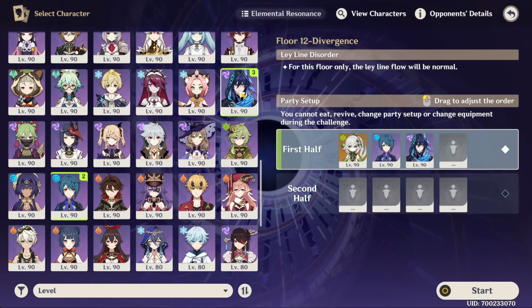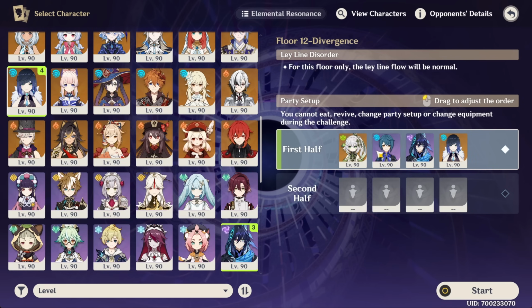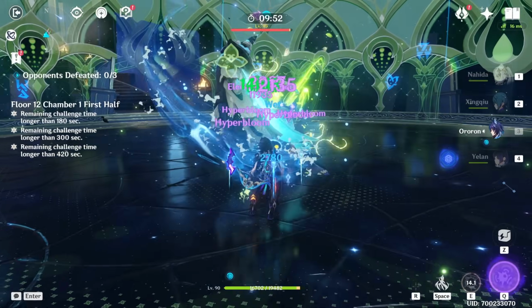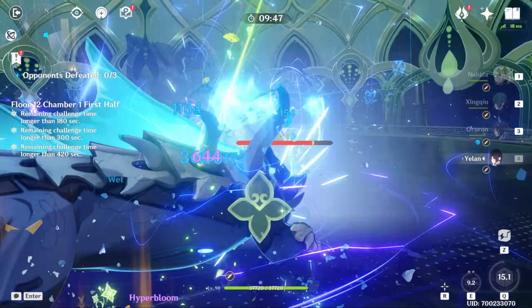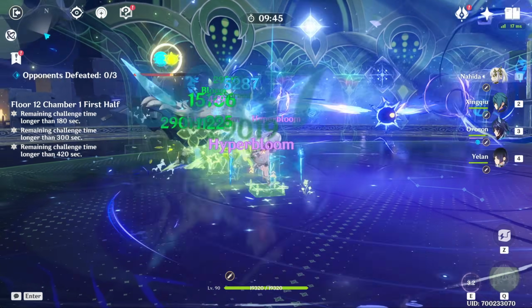I actually do want to try having Ororon come a little earlier. Otherwise, I feel like we're wasting quite a lot of Dendro cores. Boom, so we can do all those. Very nice. Let's get Yelan in there now, just for some extra Hydro. Then wrap back around to Nahida to start blasting.